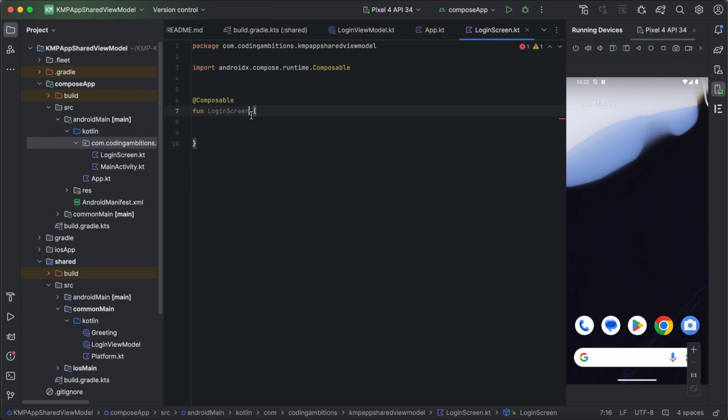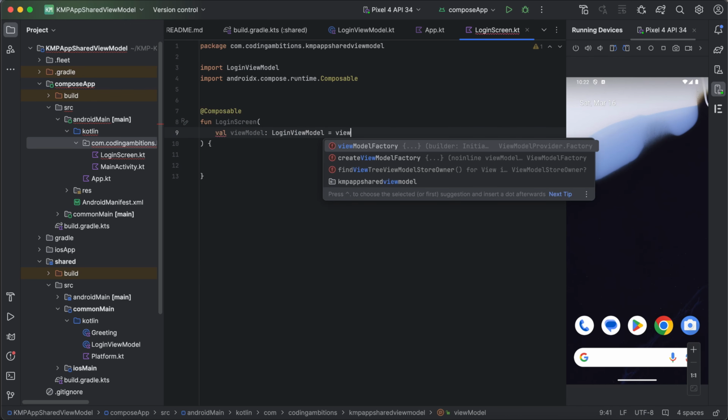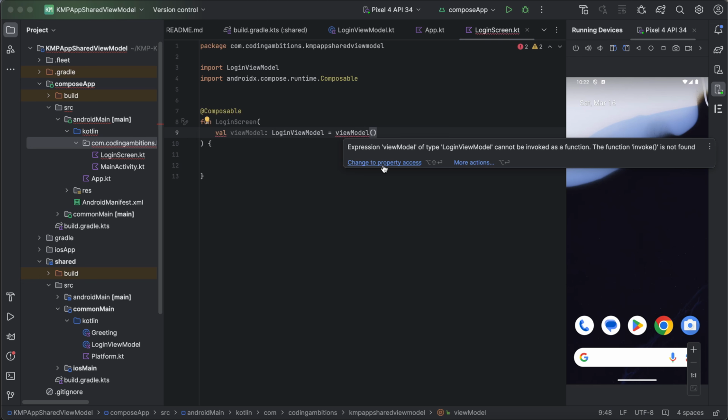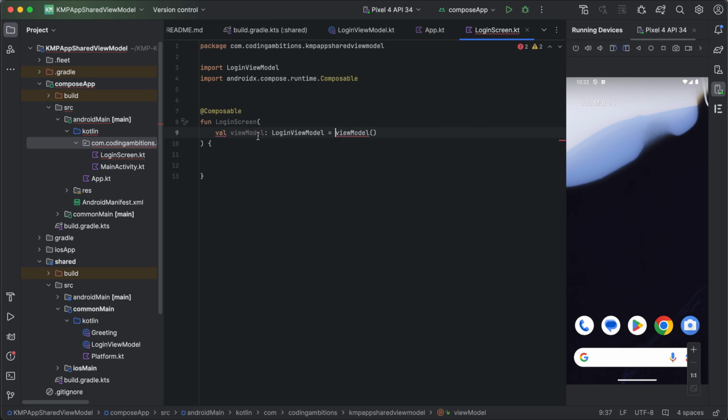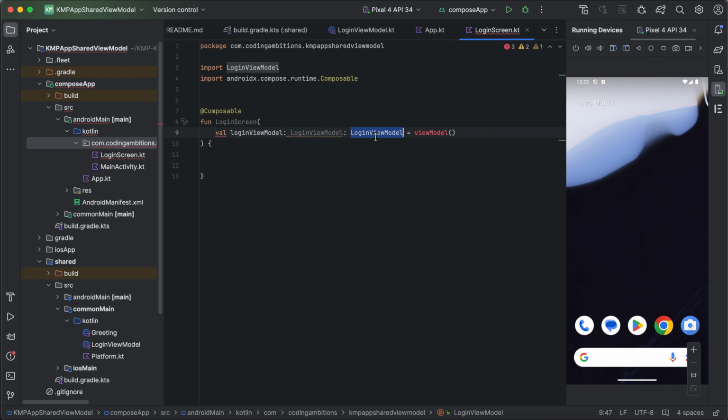Okay, so it will be ViewModel. We can directly use LoginViewModel, and what is it saying?